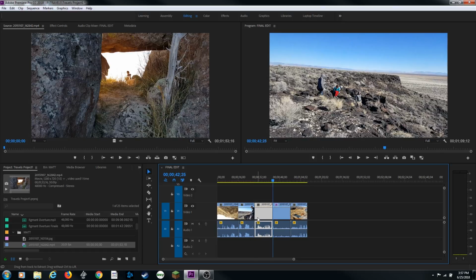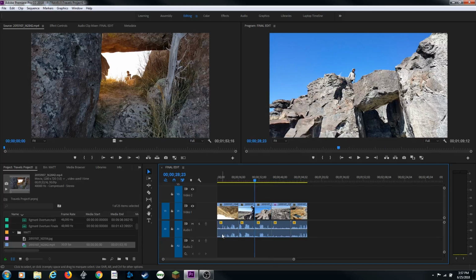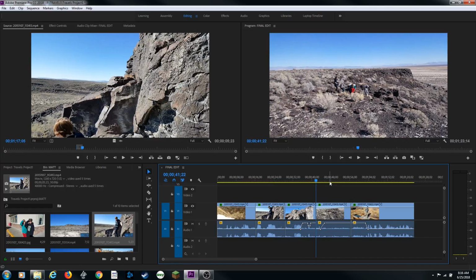I'm going to hit Control-V, and look what it does. It overwrites the video and eats everything in its path. That's if you hit Control-V, or on a Mac, it would be Command-V, as in paste. I'm going to undo that, and instead of doing an overwrite, I want to do an insert. So if you hold down Control, or on a Mac it's Command, Control-Shift-V, what it does, it will do a ripple paste, and it will place this in between those two files without eating over anything in its path.